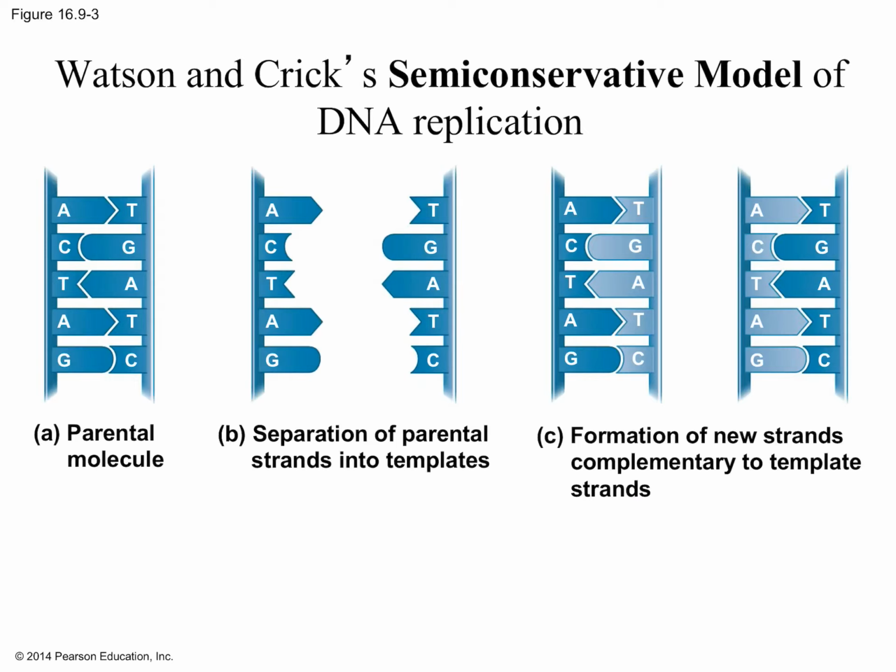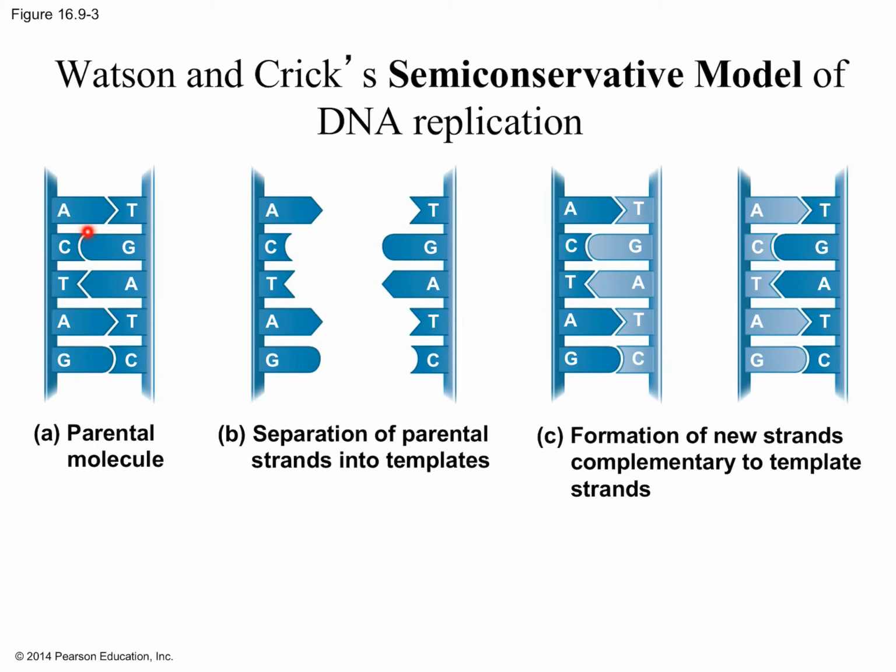Now, this is called Watson and Crick's semi-conservative model of DNA replication. This is the one that we know is correct. Turns out they had come up with two other models, which in hindsight, I'm not really sure how they could have thought of as being possibilities, and I guess maybe they were just covering their bases. This one is much simpler than the other two, so we're not going to go into those. Those aren't correct anyway. So basically what we have is a parent DNA molecule here, shown in dark blue.